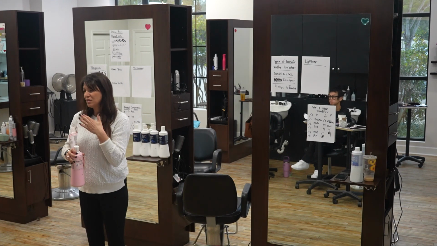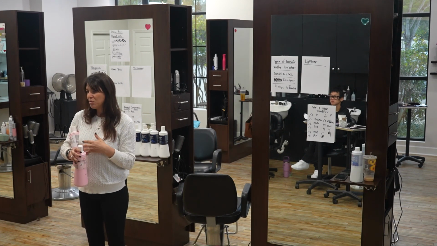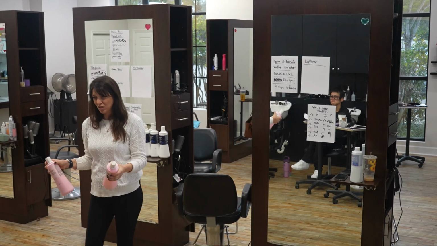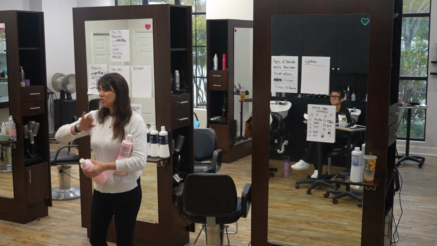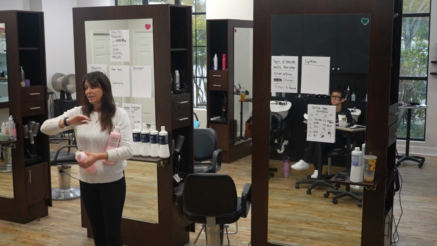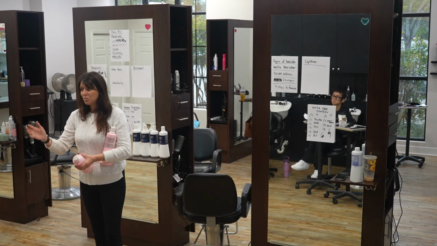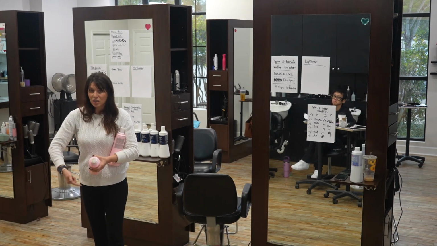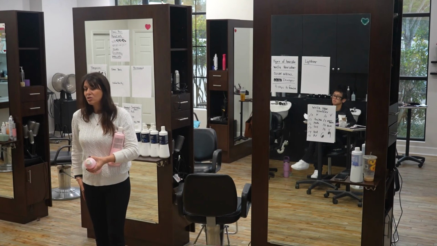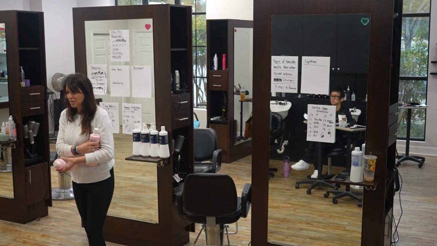When you really can understand the difference between each color line, they both are capable of the same things. It's just choosing the right one for the right situation. Not all salons give you all the choices. They'll usually carry one permanent color, one semi-permanent color, and that's it. Good luck, have fun. We have creative abilities with having Shine Infinity, Color Touch Plus, and multiple permanent color lines. So you have an array, and understanding when to choose what, then you can really take advantage of it. Does that make sense?